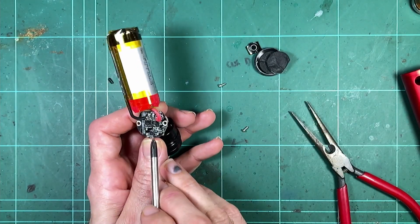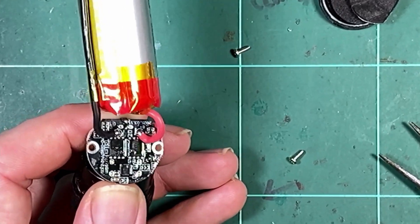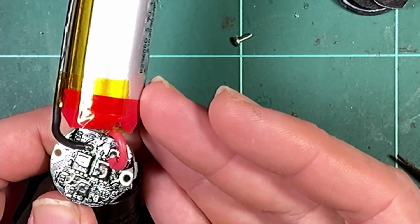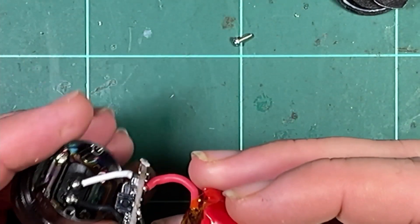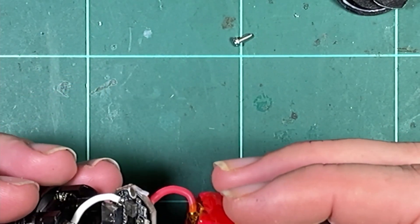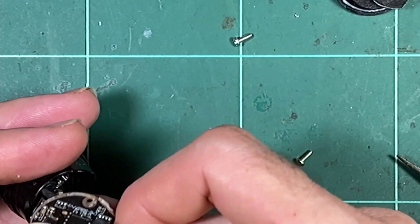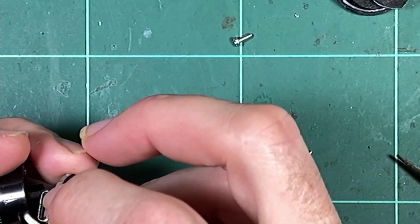It is conformally coated — you can definitely see the shininess on the components. I'm sure that's got a conformal coating, which gives some protection from ingress. Nice, neat, simple layout. That USB socket looks strong, lying flat on the board. We've got four attachment points, which makes for a stronger socket — when you accidentally wiggle the plug putting it in, you're not breaking the socket off the board.